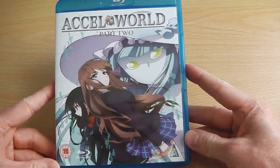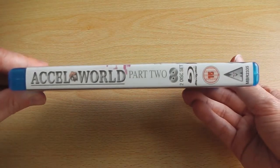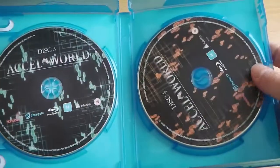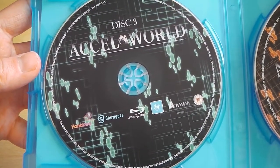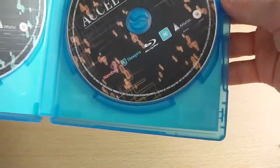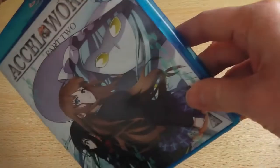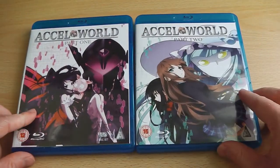As I mentioned it's been dislodged during transit. So for a quick tour: we have the front which has got some of the main characters of this half of the season, the spine, and the back. Now unusually for an MVM release, I actually do like the disc packaging. Inside, as I mentioned, MVM are sharing their costs with Hanabi, so we've got both the MVM and Hanabi logos on the front of the discs, as well as the BBFC and Australian ratings board logos. So presumably if you went to Australia and bought their XL release it would have the same styled discs and designs.